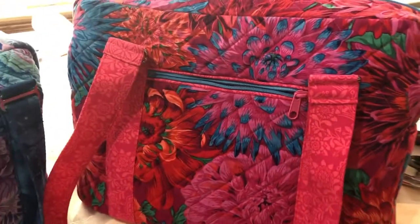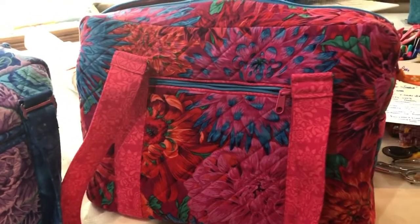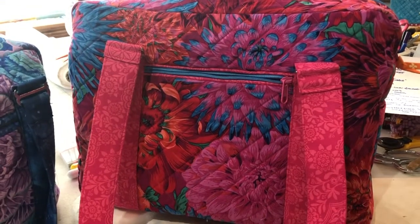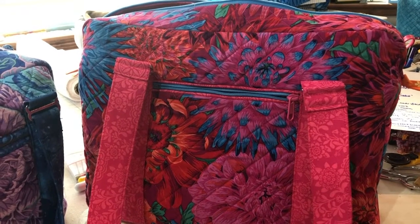In the course, I will go ahead and talk about all of the supplies that you're going to need. And we'll also go through a lot of detail. I do apologize because I have a tendency to really go into a lot of detail. Some of you will really appreciate that. New sewers are going to appreciate that. More experienced sewers, thank goodness that we have fast forward. So I think that you'll get a really good idea on how to make it.